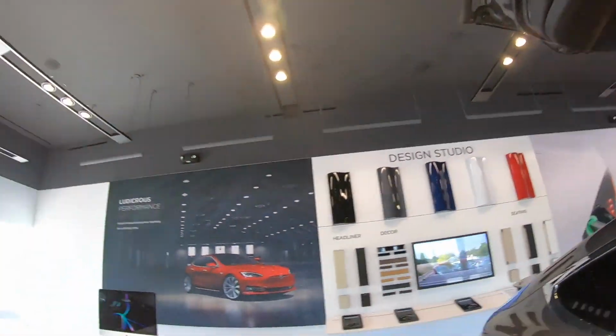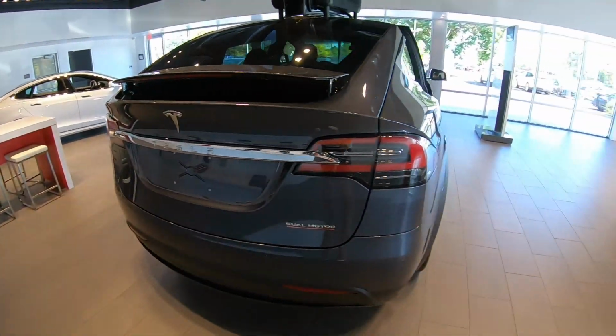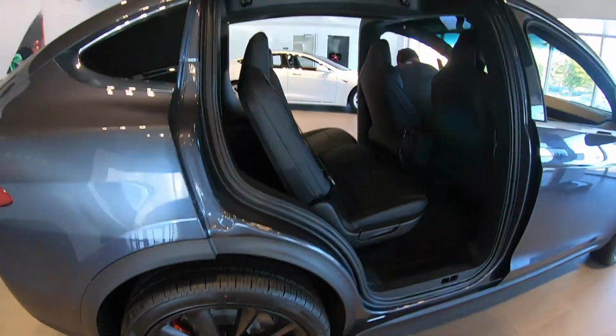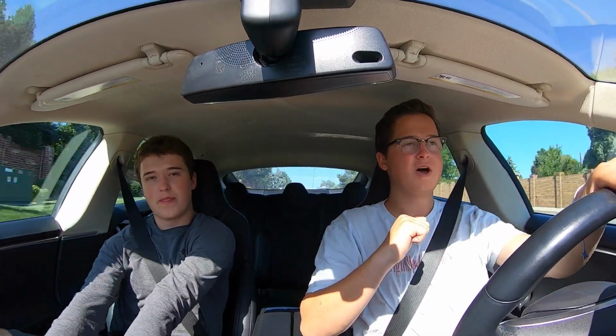We are now here in Littleton, Colorado at the Tesla Service Center. It's also a showroom. This is what's coming next, I hope. I love those big rims and everything is just so cool about that car. Anyways, we dropped it off. We came a little bit early. Service has been great so far. They acknowledged all of my problems. They really were great. All right, so we just left this Tesla Service Center in Littleton, Colorado.